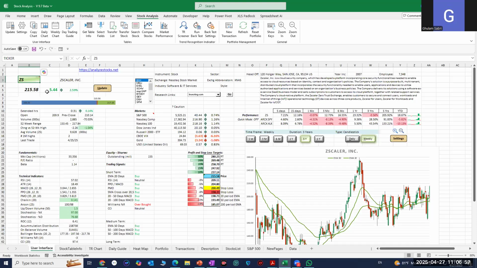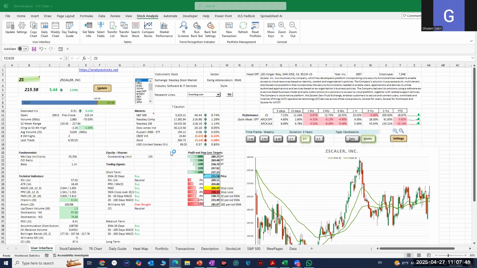So the company is Zscaler. It's a cloud security company in the tech sector. Although the tech sector is not hot, we think that the tech sector itself is now going to be rebounding, and the market itself has probably found a bottom in the short term. Obviously, the market is volatile, as we can see from the VIX. It's 24.84, but we know that the VIX is steadily coming down from the high 30s and 40s to 24, and we would like to see it coming down below 17 and 16 to be much more confident going forward.